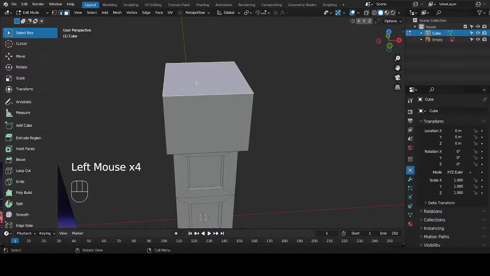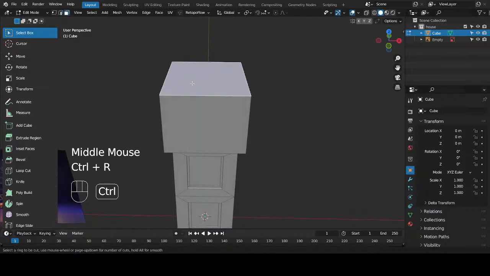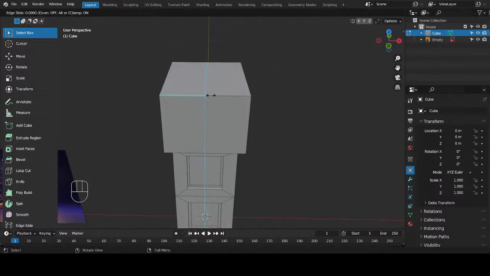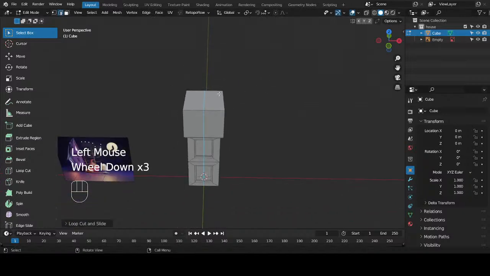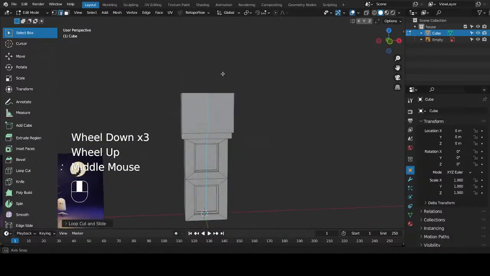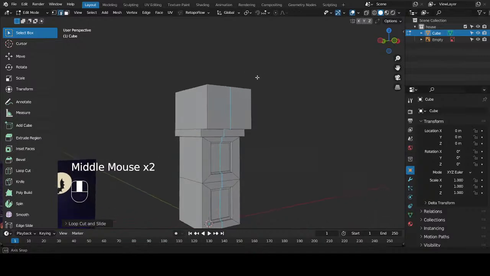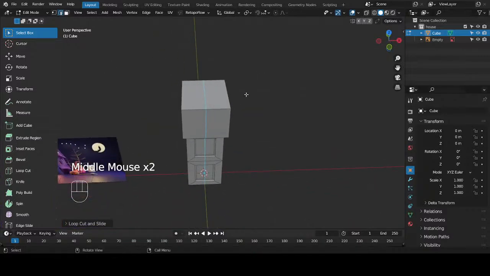Now hit Control R. If you hit Control R, you will get a loop cut here. So let's have a loop cut. But we don't want this loop cut.